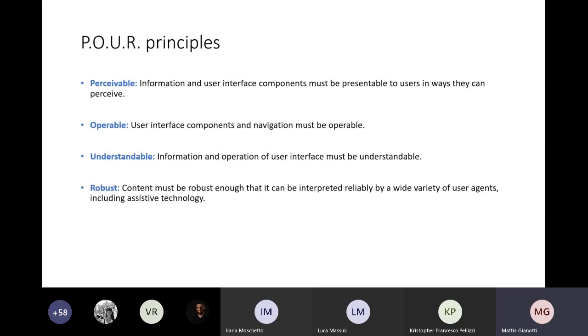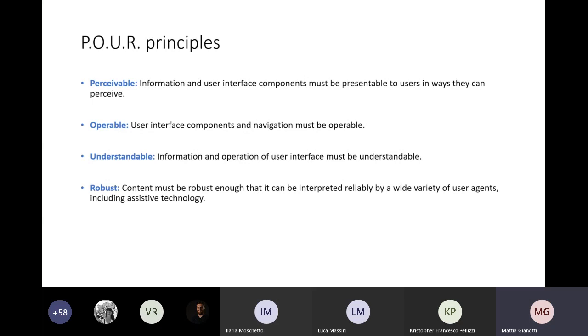It means that no matter what my disability is, I need to be able to move through the content of my website and access, input, and navigate through the links of it. It must be understandable, which means that the user interface, actually, is not something about the content of the website, but the way I present the content must be understandable by anyone.